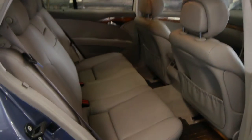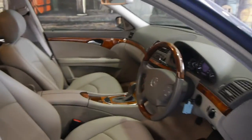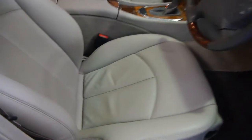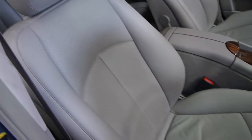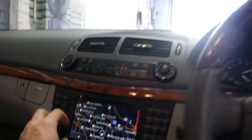These seats fold flat — you can go to bed in there if that's what you want to do. 31,500 Ks since 05, it's build 05. We're going to check if it's an 06 compliance plate shortly. A cake of sunlight soap and a bucket of hot water has got this interior looking like it did the day it came out of the showroom.